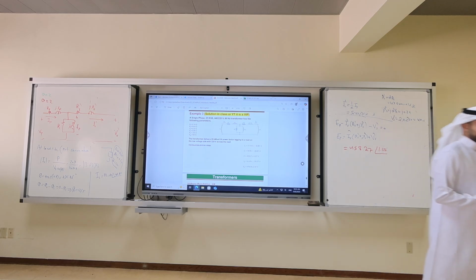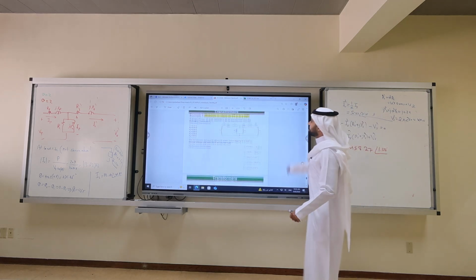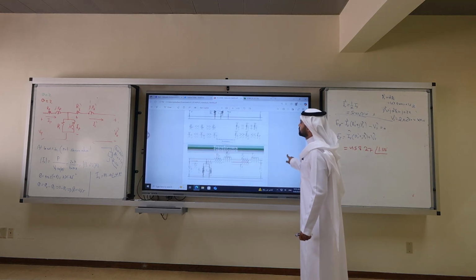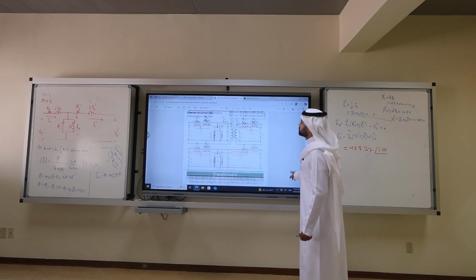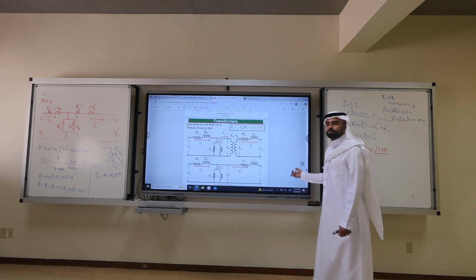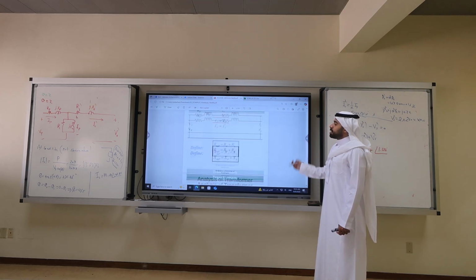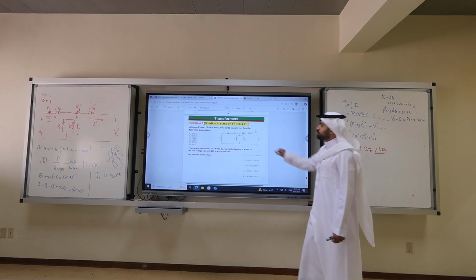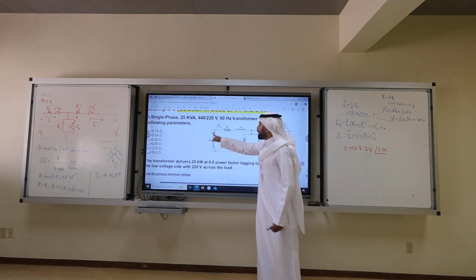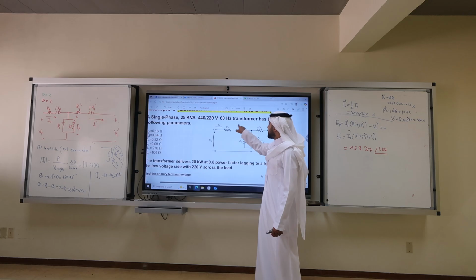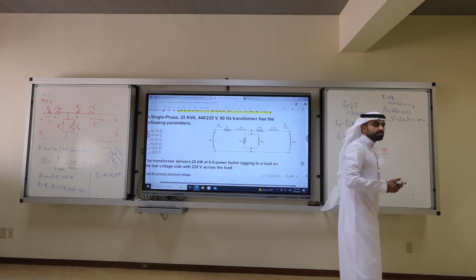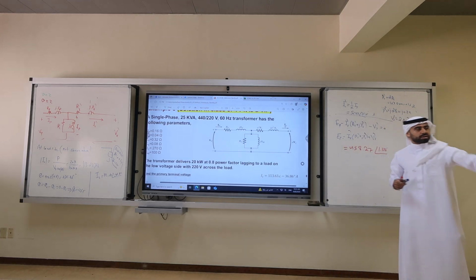Okay? If you get stuck, you can use this equation. We already wrote it for you. This equation. Now, to get a VP, what do I need to get? To get a VP, I need an IP. I have this, I have this, I have an EP. So what is IP?